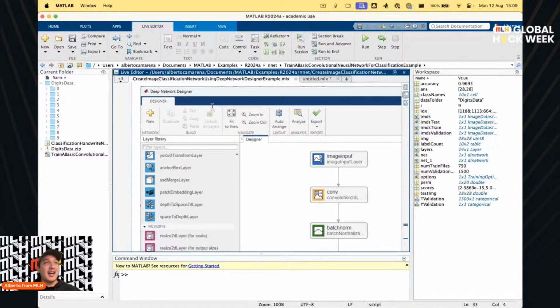MATLAB also has a reinforcement learning toolbox, which I encourage you to check. I haven't tried it, but I heard that it's really cool. And I saw a couple of videos, and it's super intuitive once you get the core concepts. They have a designer and everything.